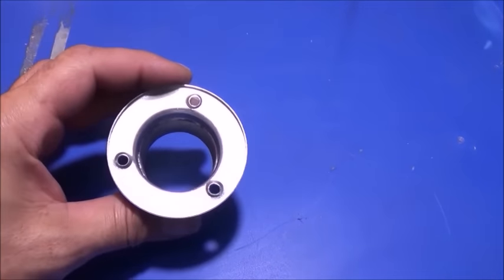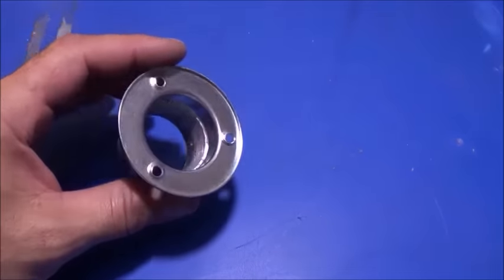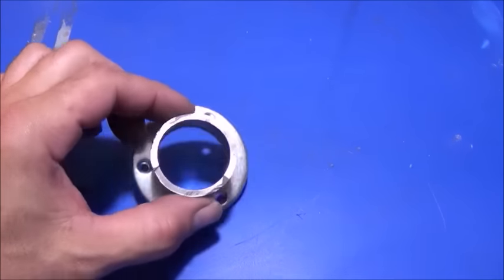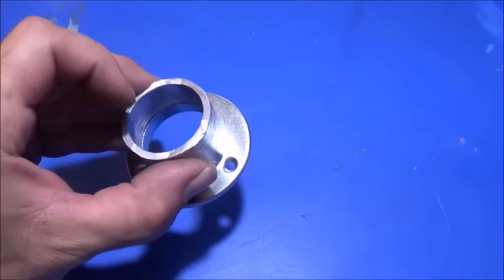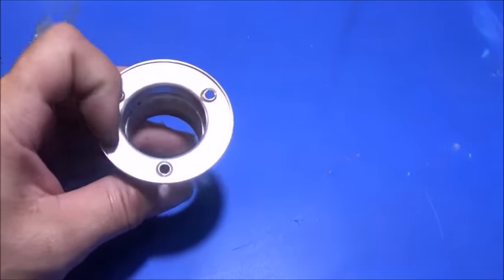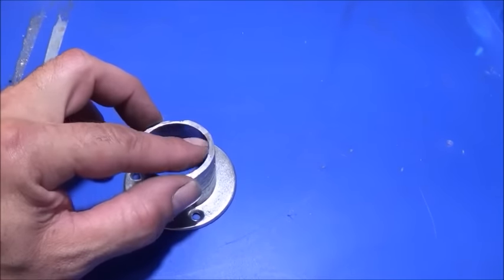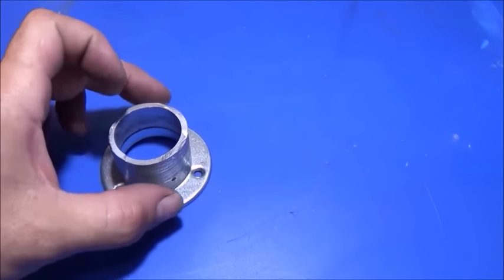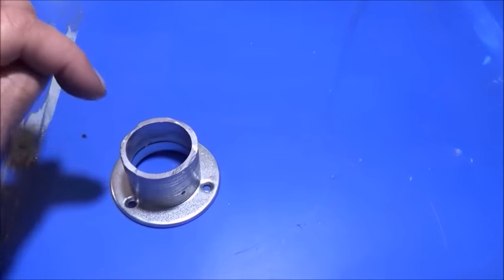Next we need to build the intake to our engine. Now that we've got the back end, main body, and combustion chamber done, we need to build an intake. We're going to start with the very center of that intake where it matches up with the edge of the compressor fan. We're going to use aluminum — a nice thick piece of aluminum tubing that is the exact diameter of the outside edge of the top of that compressor fan. I'm going to sculpt this inside edge to fit the compressor, then wrap the outside with thinner aluminum until I get the thickness to match the entire width of the compressor, and sculpt that with a Dremel tool to get the right shape.